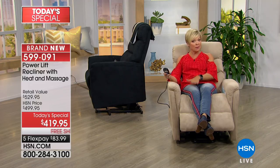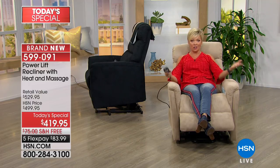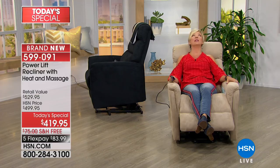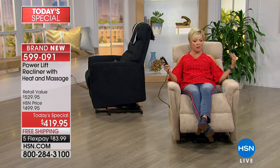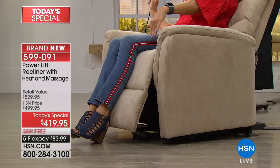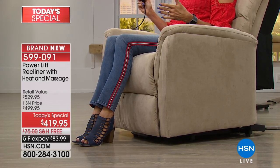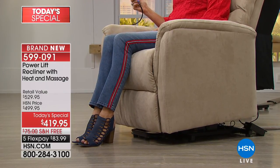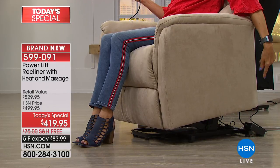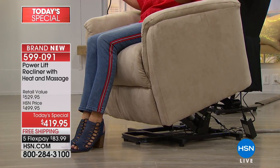I was told before the show they cannot do a reorder or back order — we have what we have and that's it. When it does come back, it always takes a while to get back into inventory. I'm hitting the up button now and it's dropping my legs automatically — I don't have to look for that crank or handle. It's doing it for me. Watch as it lifts me into a standing position, gently getting me into a position that gives me more stability.